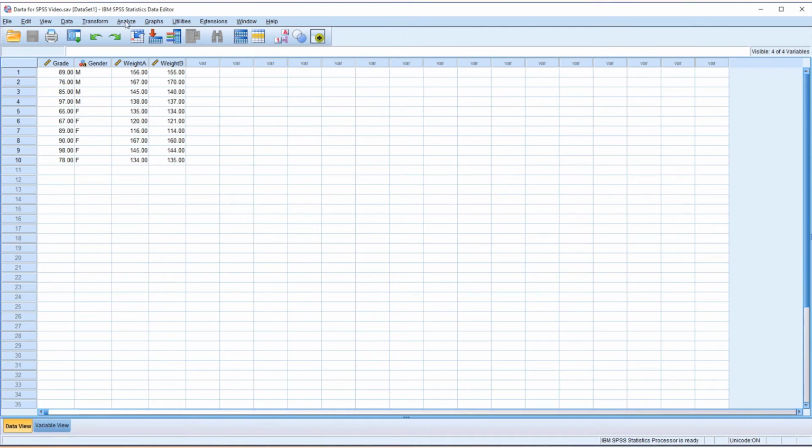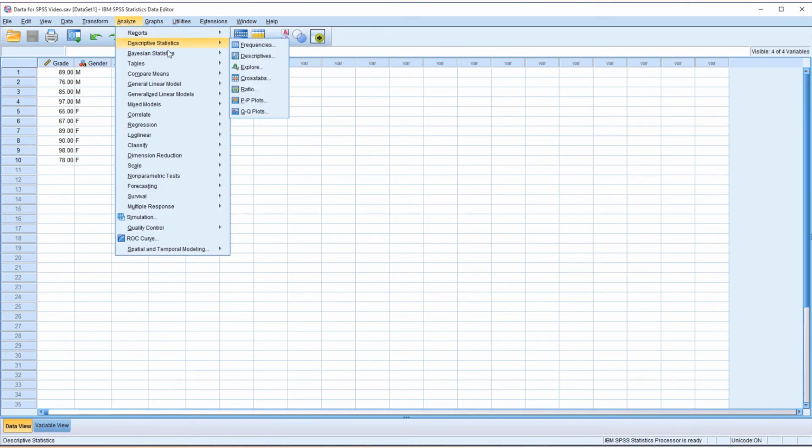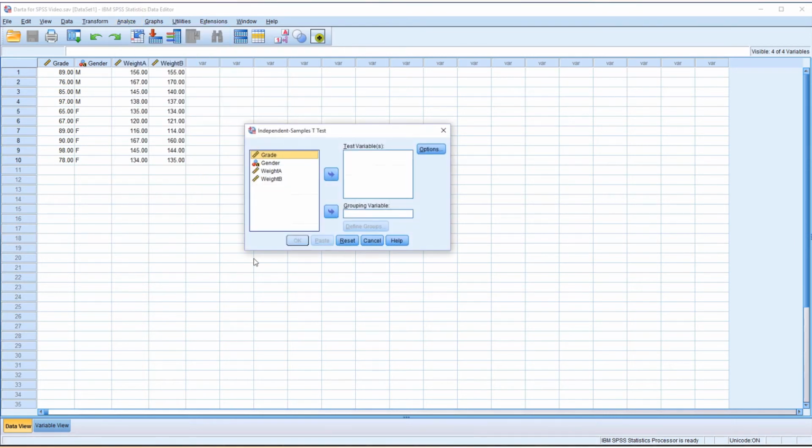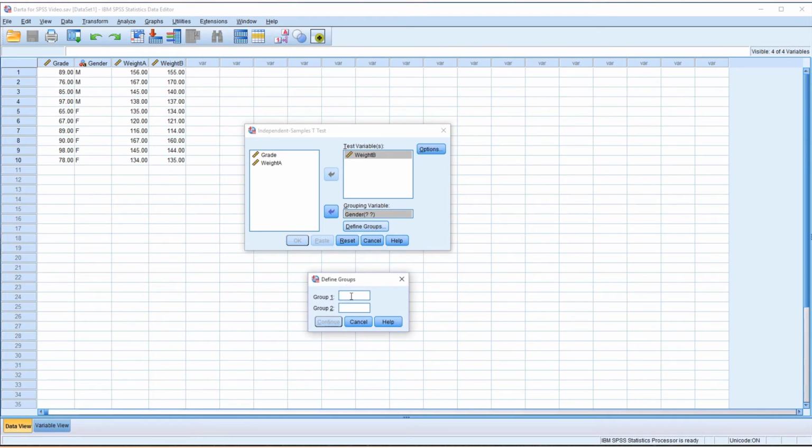So go from Analyze, Compare Means, Independent Samples T-Test. We are using weight B group this time. Place this variable into test variable. Again, for the grouping variable we are using gender, and define groups, group 1, group 2.